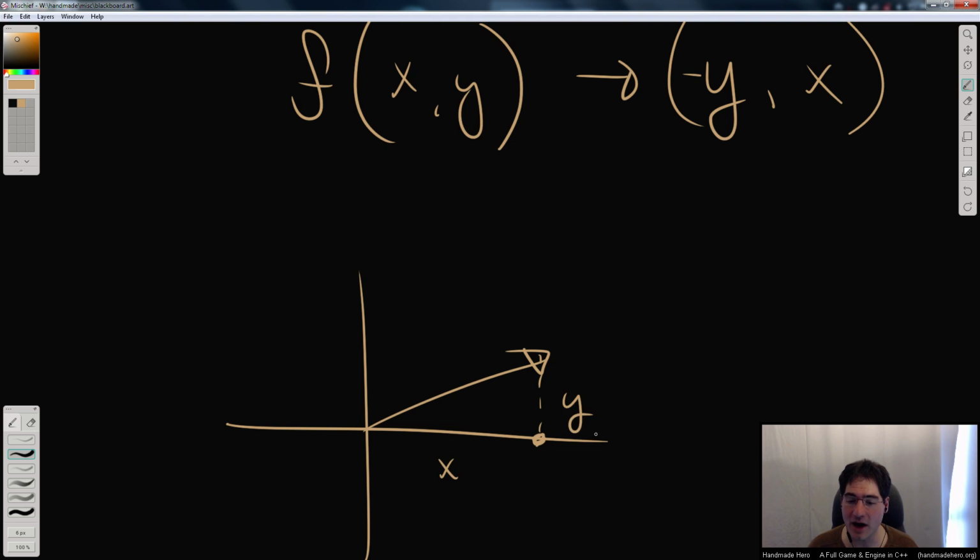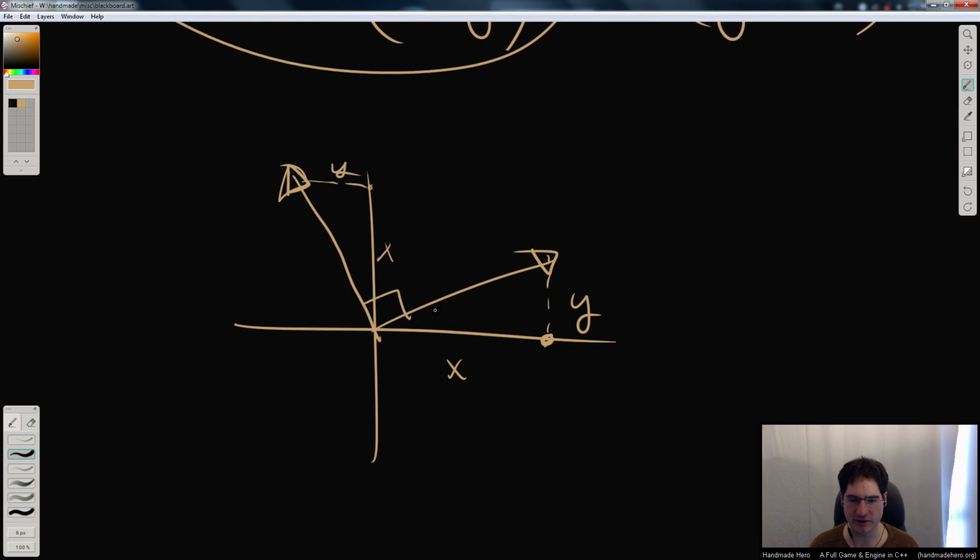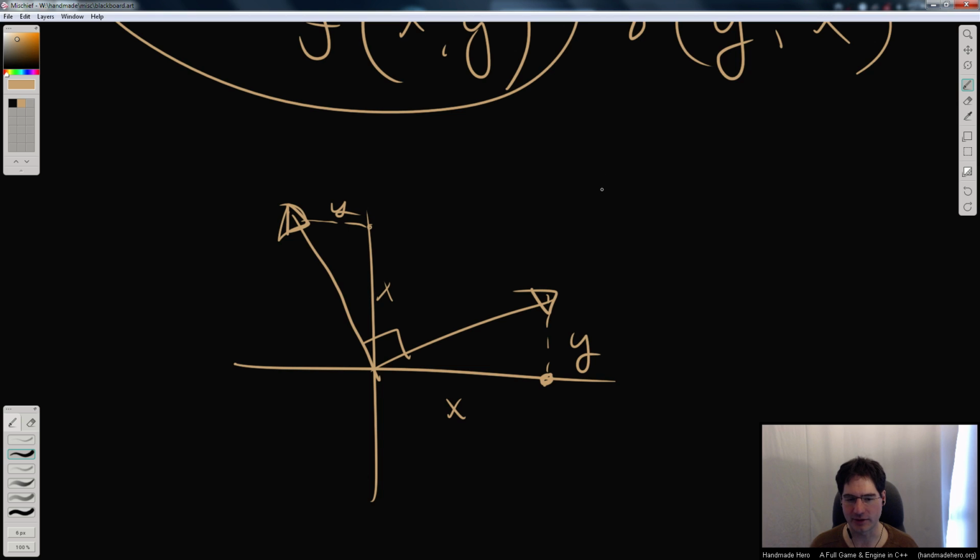It has an x and a y. There we go. I can interpret its y coordinate in the negative x direction, and I can interpret its x coordinate in the y direction, this way, and produce a 90-degree angled vector that's the same length as the previous vector. The lengths are the same, but that's pointing in exactly the perpendicular direction. And this is very handy. That allows us to quickly generate perpendicular vectors to any vector that we have in the plane, and it just works. It's super nice.